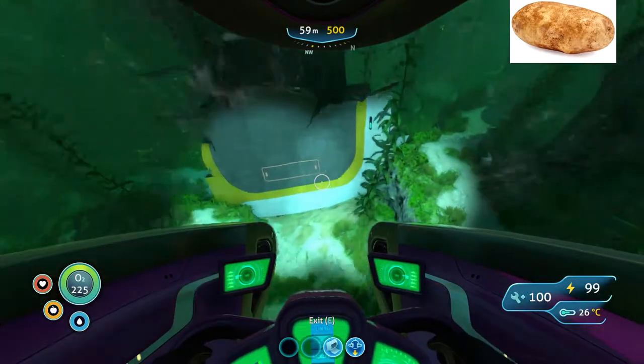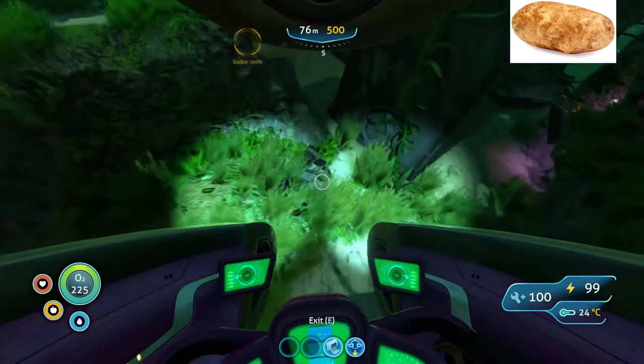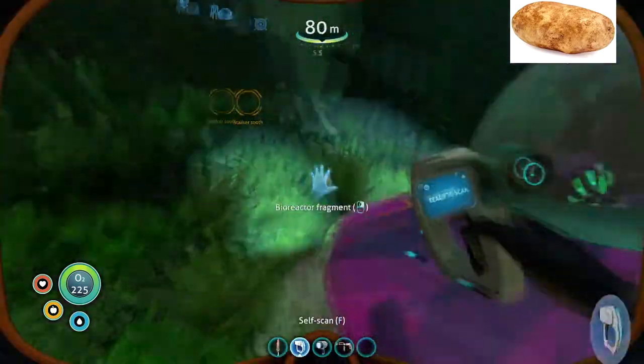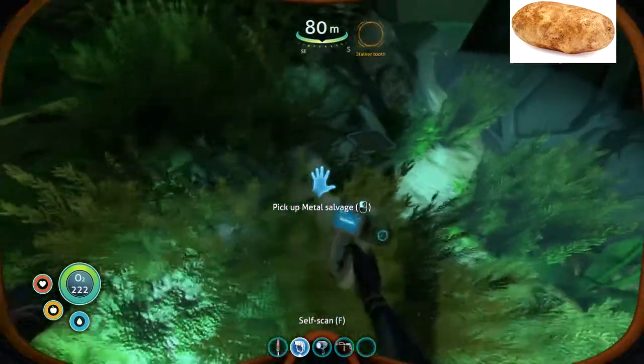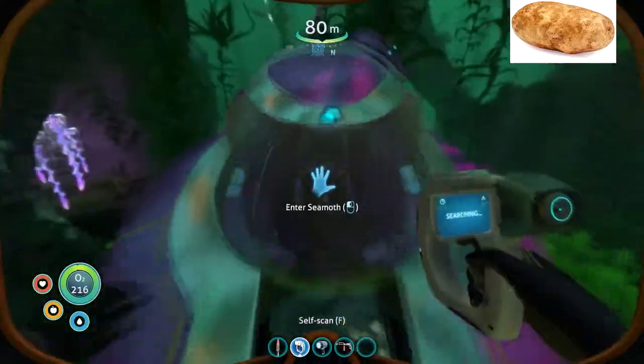Right, anyway. So, the Below Zero expansion for Subnautica looks pretty damn cool. Do I need... what's that? What is that? Bioreactor fragment. And some metal salvage. Ooh, off to a good start. I always need titanium, so let's just collect a little bit of that.